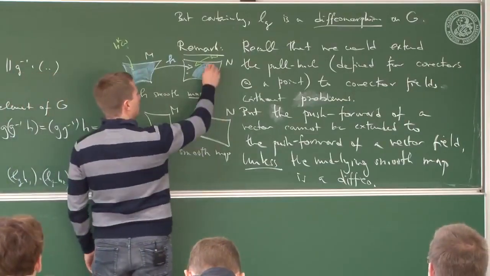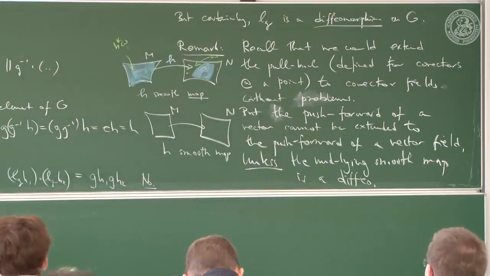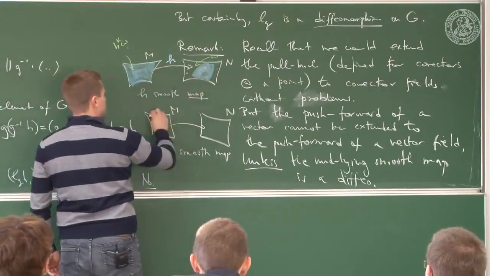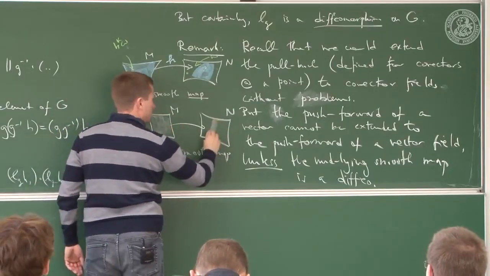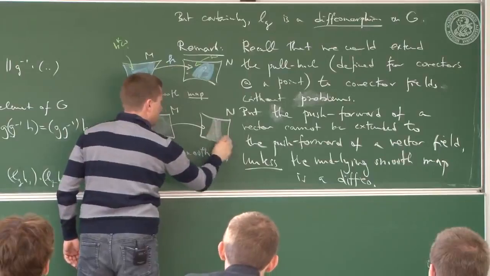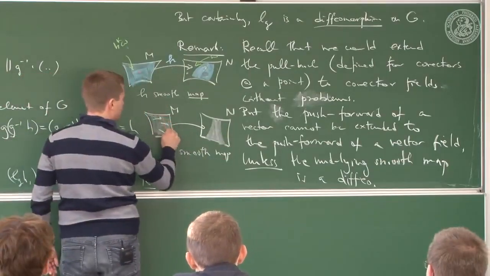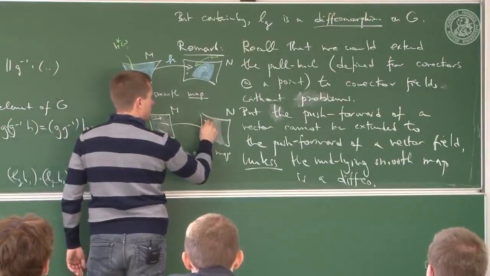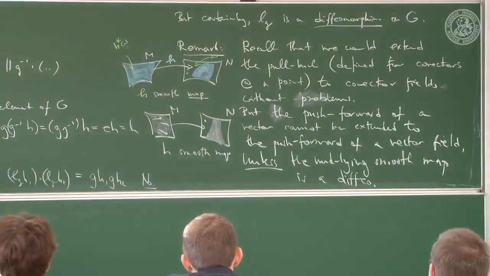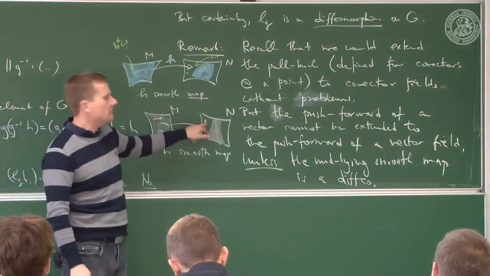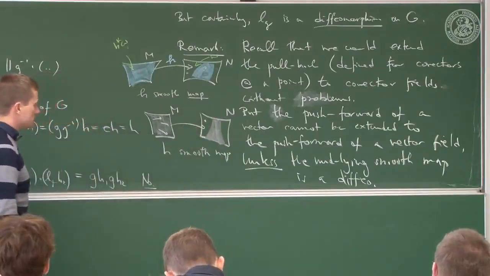First of all, not every point over there is hit. If we take the same picture here, I take every point here, of course, because it's a map, but only some region, namely the image, is hit. So from a vector field that's given here, you will never be able to define a vector field at that point by push forward, because none of the points here is being mapped to this point. Obvious. But it's even worse.